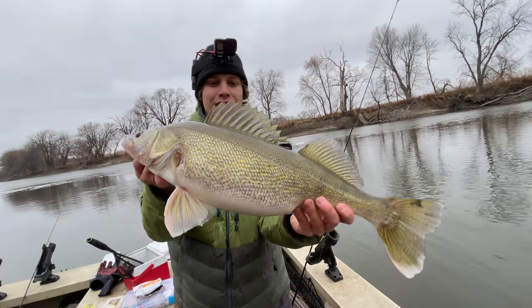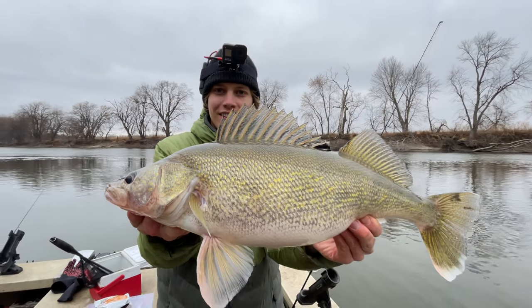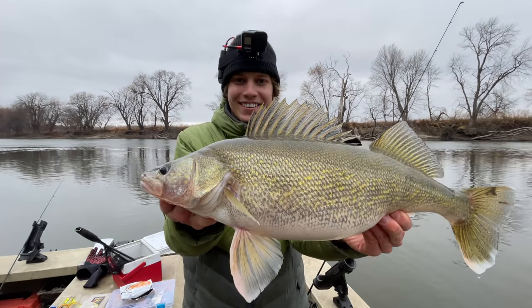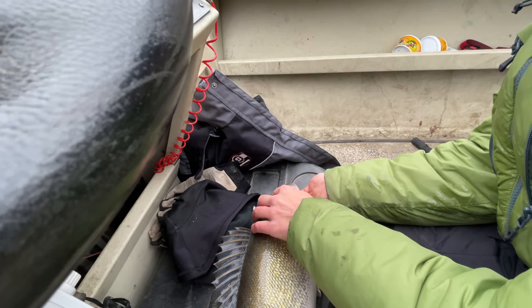All right, there we go. First fish of the day there. That's a nice one. It's like 25? Yeah, we can measure it. I'm guessing probably 25, 26, but he's just a football. So fat. 24 and 3/4 probably about.